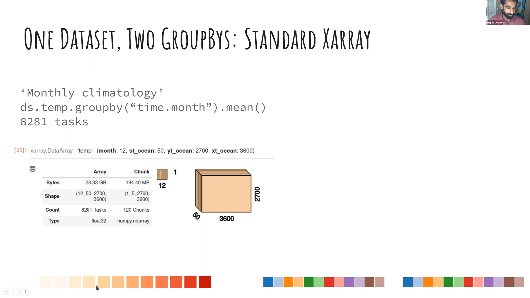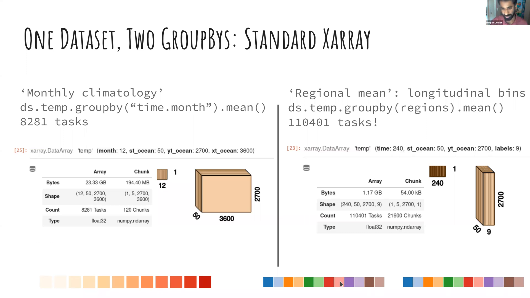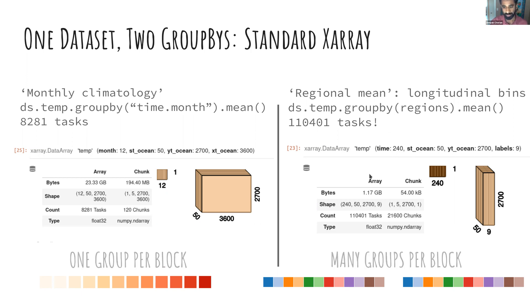The group pattern for the climatology has one group per block, and in this case xarray just works. Here's the second problem: group-by regions — longitudinal bins — where you want to average over spatial patterns. The output has 100,000 tasks, and a lot of chunks are really small, which is already a sign it might not work well. The group pattern here shows many groups per block, all repeating.